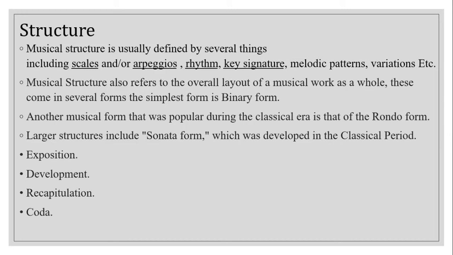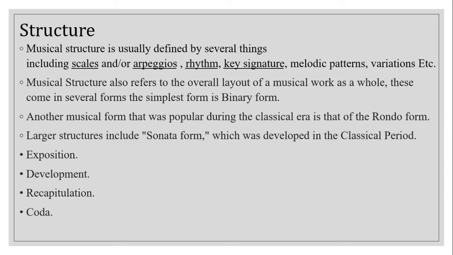Now, there's another type of musical form. It was actually made popular during the classical era, and that is rondo form. A rondo form is where the A section is repeated throughout the work, but is interrupted by a contrasting episode, marking the work in rondo form, which typically has a structure of A-B-A-C-A-D-A, etc.